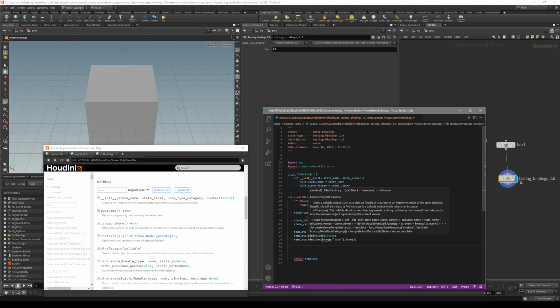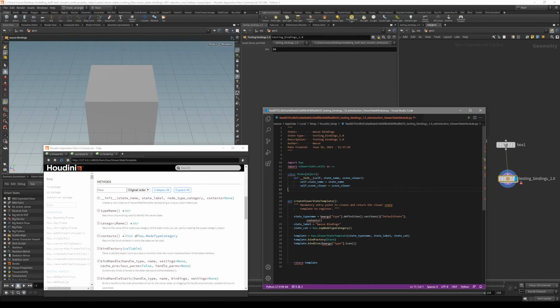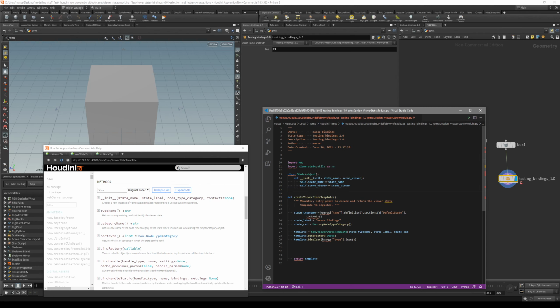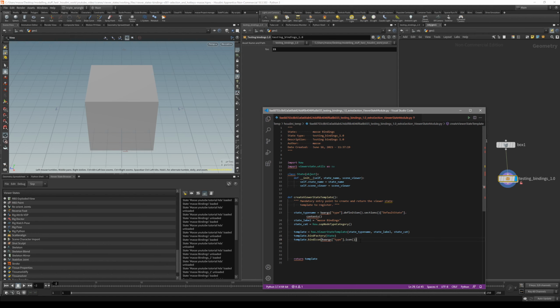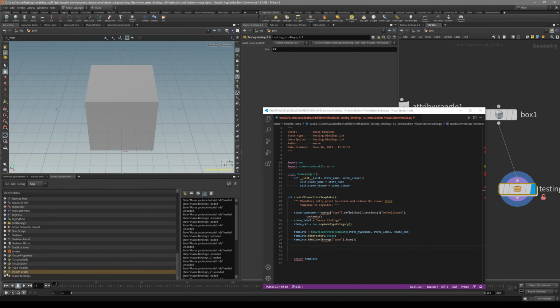But you will see that there's one more thing that's done. First of all, there's a factory, which as an argument is given this class. For this viewer state, we give this class from the previous videos where we did all of the interaction inside the viewport. We pass this class inside here so it registers with the viewer state template. That's obligatory. And after, there's also the icon. This icon just looks for this node, gets the image of the icon of this node and pastes it inside here. You will see the box inside this one, so if we change this one, it's also going to update inside there.